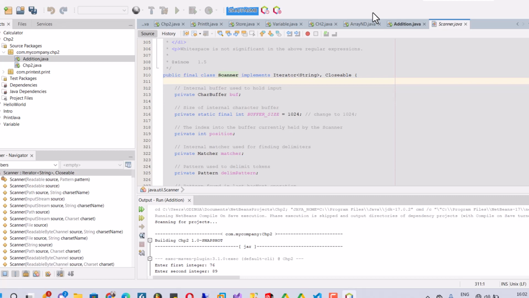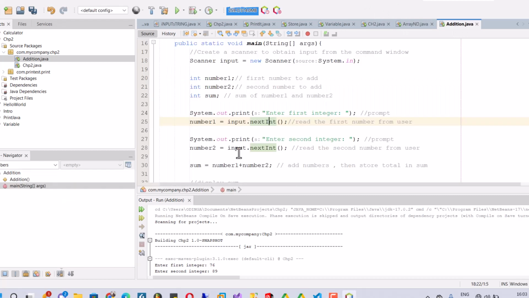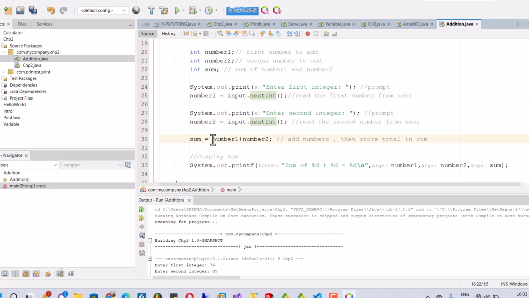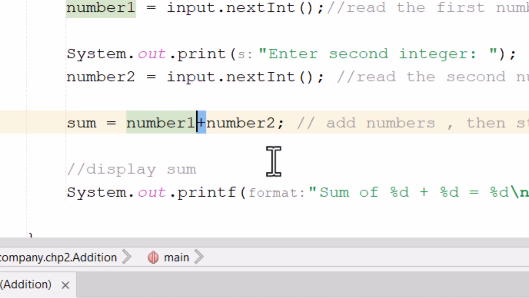So notice that addition will return the sum of two numbers, just like we had in our just concluded program. You see that what I did was number one plus number two. This plus symbol is for addition. It will return the sum of the two numbers that we supplied.